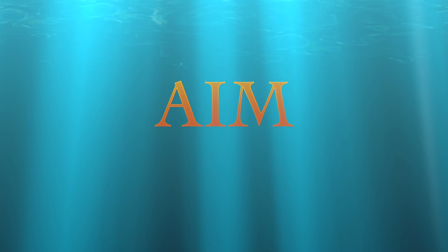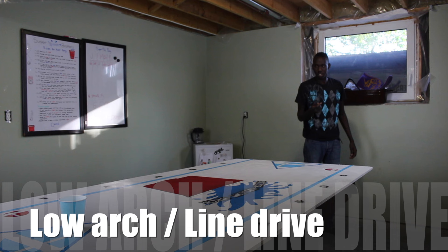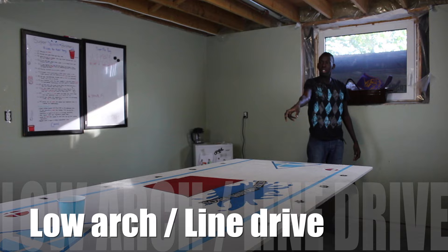Here we're going to look at aiming — where in the cup you want to be focused on when you're shooting, and different flight paths and arcs on your shot for making the ball go in. A lot of people say they just throw the ball up and don't aim, but the best thing to do is try to aim for the back of the cup — it gives the ball the best chance to go in. Here's the low arcing shot or the line drive shot. It's not the optimal way to shoot the ball, but some people do it. I find that it gives the ball a spin when it hits the cup if you shoot it really hard.